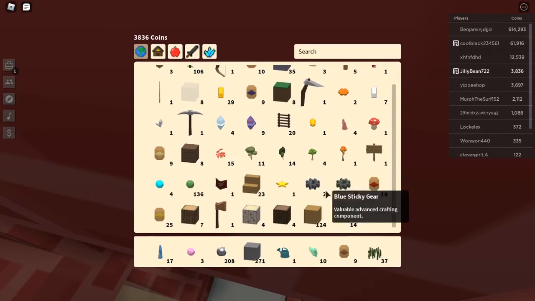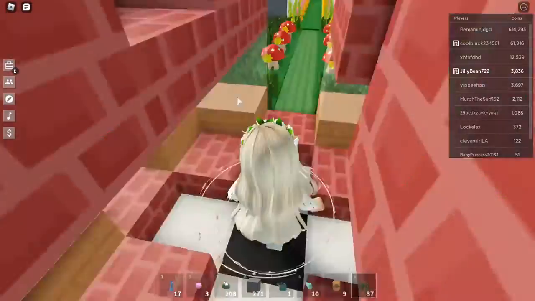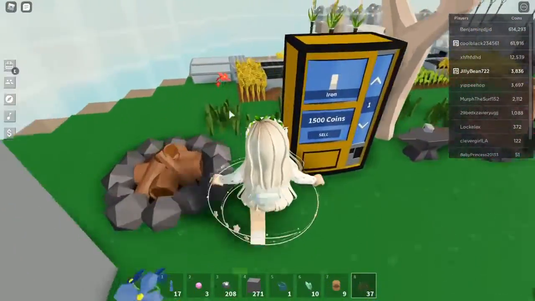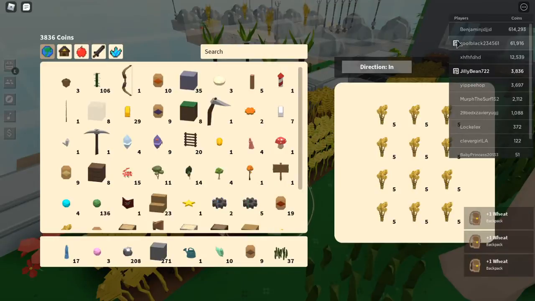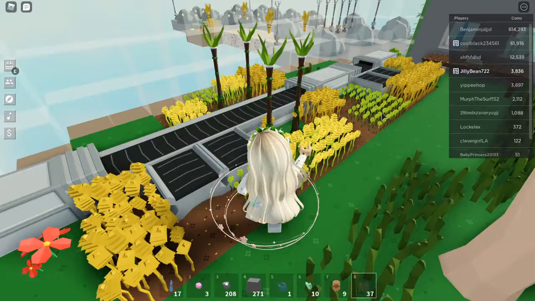Okay, I guess it's okay. I did get like a buffalo key and a wizard island key. I traded a little bit of gold because it was my friend's and I was being nice. Wow, that's a lot of wheat. Whoa, that's a lot of wheat. I said I wanted.